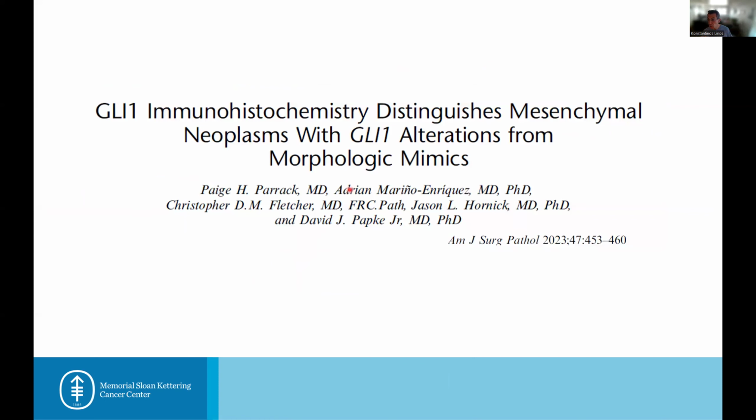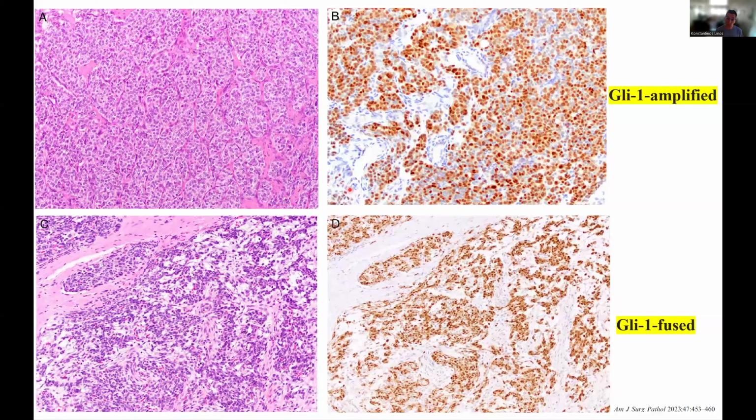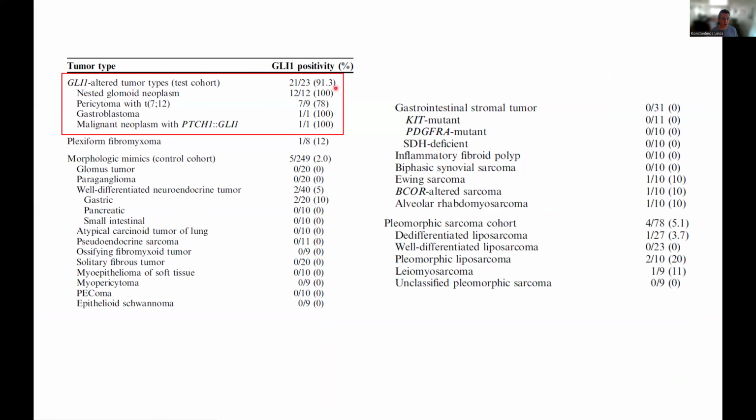So we have now a new tool that could help in the appropriate clinicopathologic context to avoid doing the molecular studies, and this is GLI1 immunohistochemistry that works very well in the amplified cases and the cases fused. It shows diffuse strong nuclear positivity, and has a very high sensitivity. It shows 93.1% positive in this big study, 21 of 23 cases, and other cases that were not really in the differential diagnosis, but show some positivity are other sarcomas.